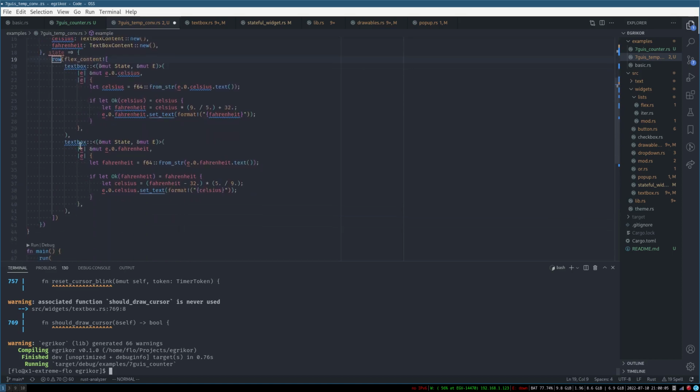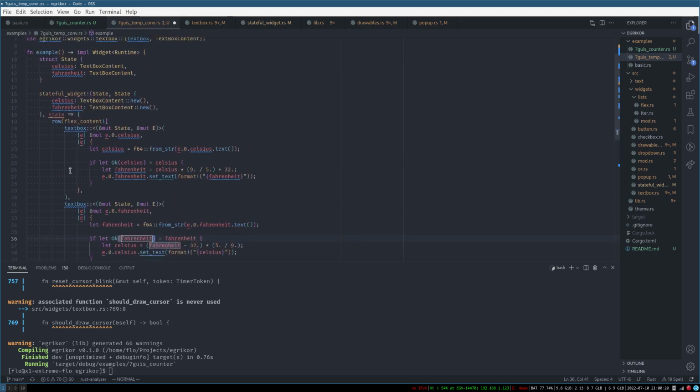So yeah, by the way, I figured out that with textbox I can do turbofish to not have to put the state here all the time. But yeah, I'll put the generic parameter, or the nth parameter, I guess.